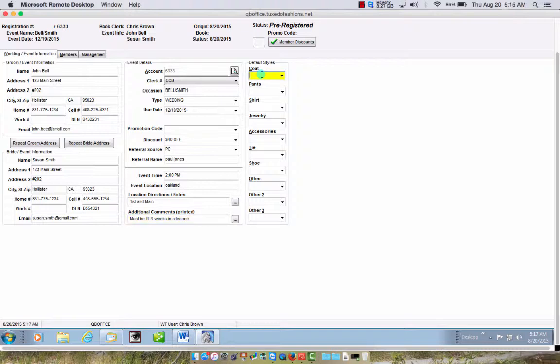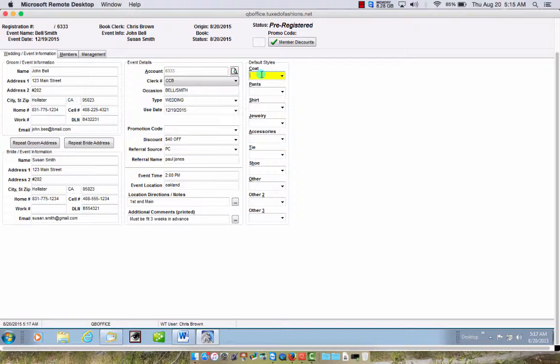Now, sometimes there's little subtle differences or complete outfit differences when you add the member into an event or wedding. You're going to have to manually go in and edit that particular customer's order to reflect the correct style or differences that person may be wearing.